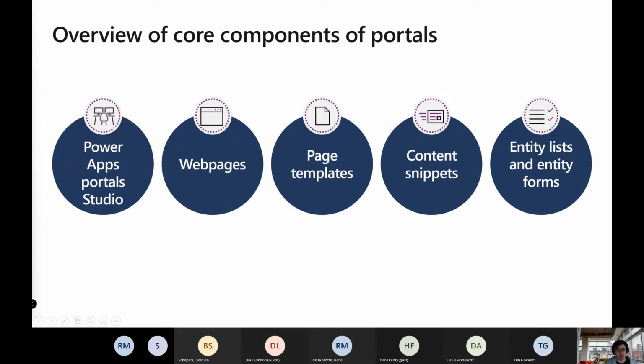Similar to our other app types, we've got a few different core components, which again we just need to have a bit of a general awareness of when it comes to the exam itself, and also more generally. If we wanted to jump into more detailed discussion and more focus on these topics, then this is probably moving more into the territory of the PL-400 exam. So let's just jump in and look at each of these individually.